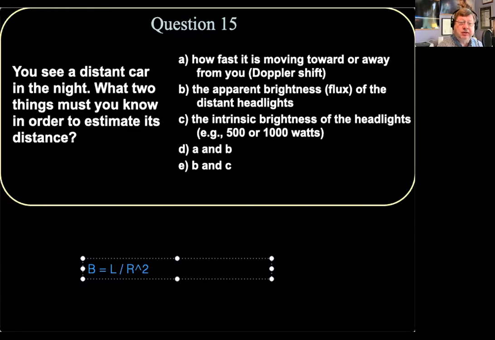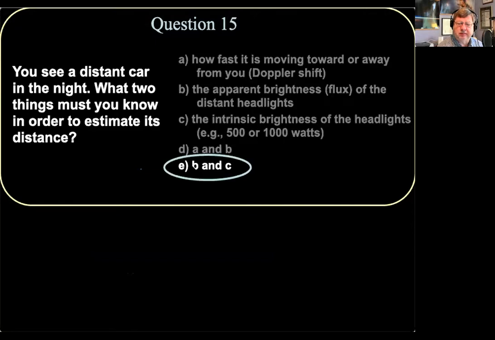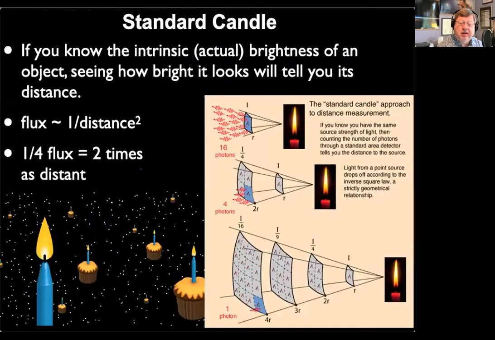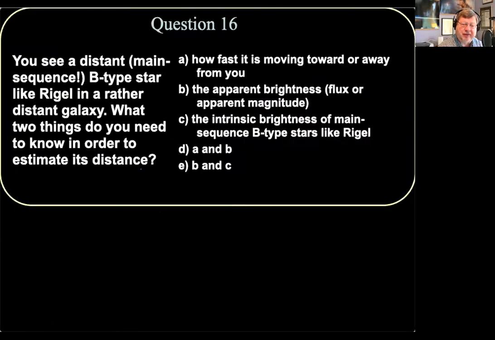Okay, so let's annotate, clear all, and how do I stop this? There we go. And we do this through the standard candle. This is exactly what I said, that the standard candle, as we talked about last time and we just talked about, is if you know the intrinsic brightness of something and you know how bright it appears, you can calculate how far away it is.